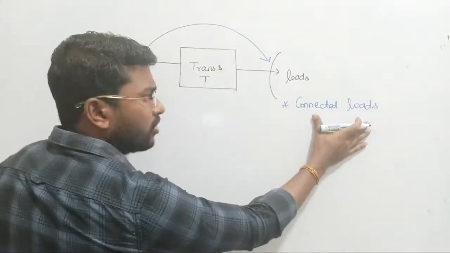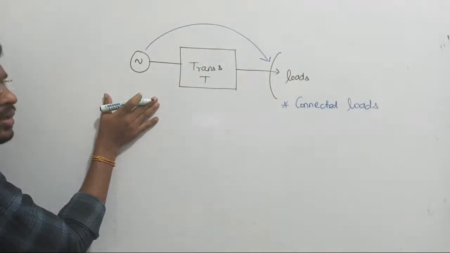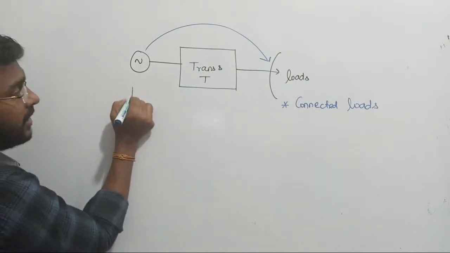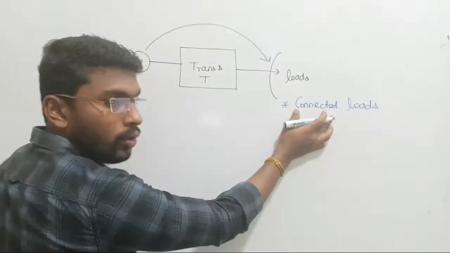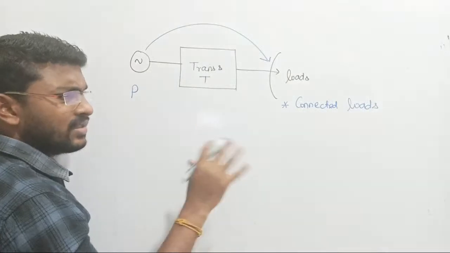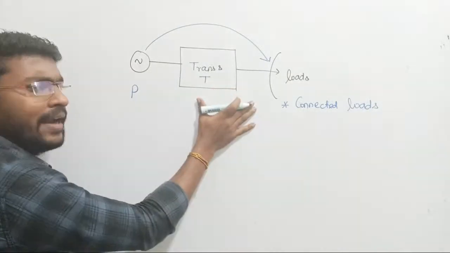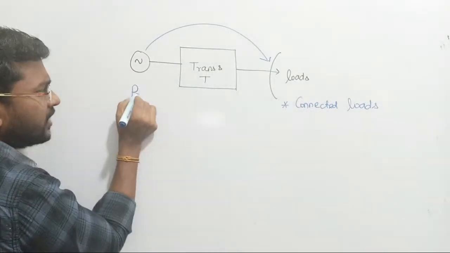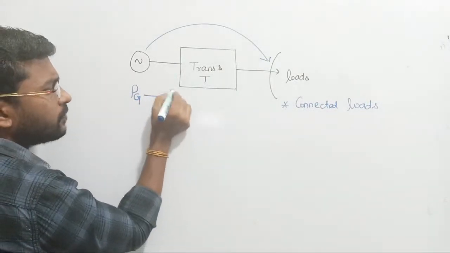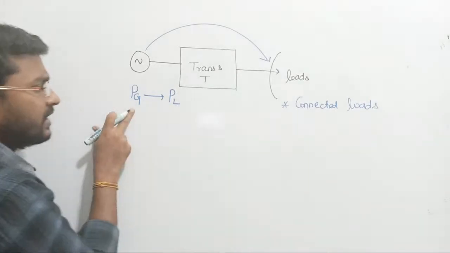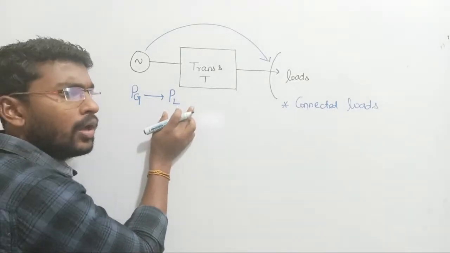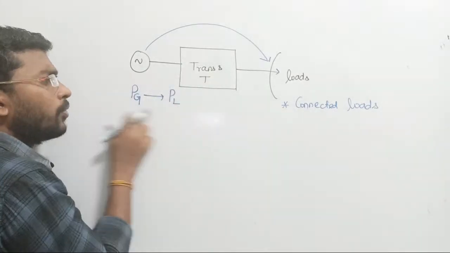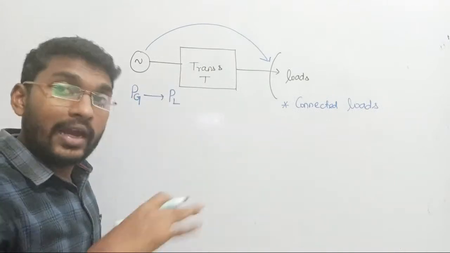Now in order to connect loads to the power, getting back to the power station. Now what I have to do, I have to generate the power to satisfy your loads, right? Now forget about the losses and all, everything. I am taking an ideal system, generated power will be transmitted, yes or no? So the generated power will be simply transmitted to the load. This is the generated power, this is the load demanded by the people. We have to satisfy generated power and load power, equal to one another. Let us see what will happen.